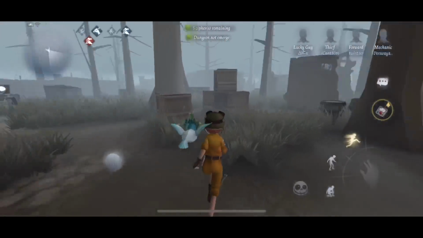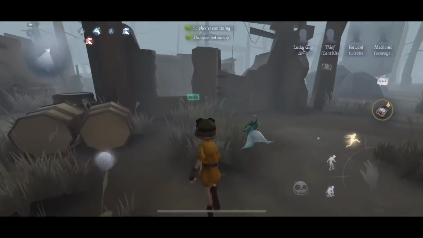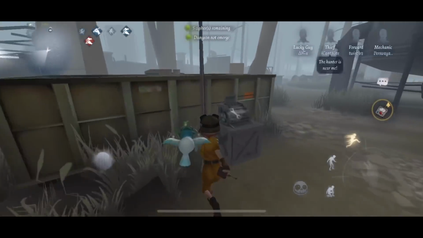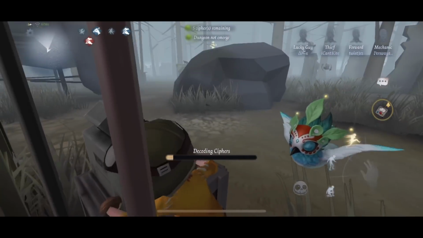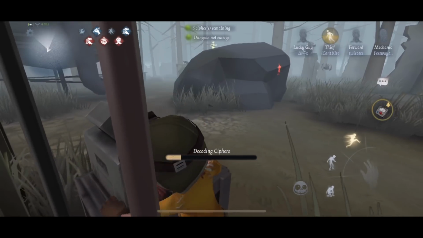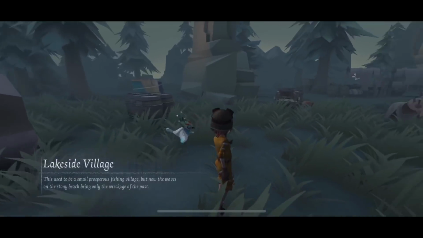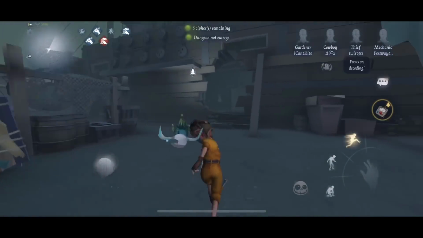I probably should have put this in the beginning of the video, but the most important thing with mechanic is really knowing which ciphers are safe, which ciphers are not safe, which ciphers are safe against some hunters versus other hunters, and then your escape routes. So the biggest thing with mechanic is always being near a pallet. There's actually a pallet right behind me. With mechanic, you always want to be near a pallet.